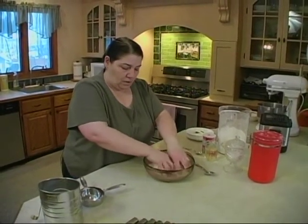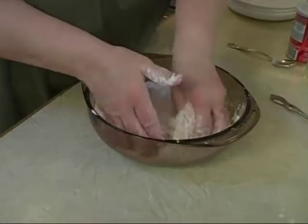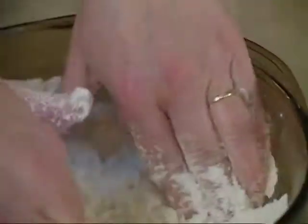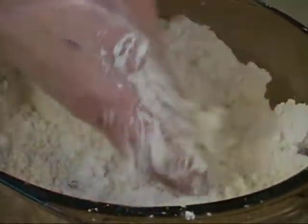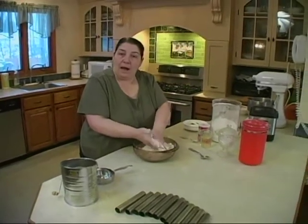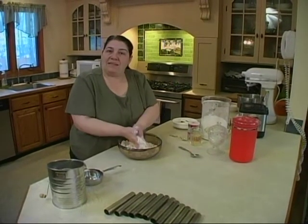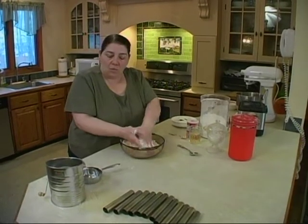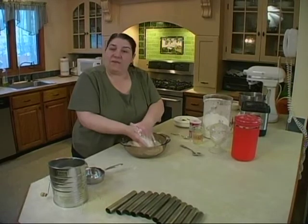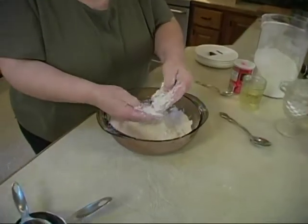There's not too many lumps — just one. Now this is where you're going to treat it like a pie crust. You're going to work your butter into your flour — just rub it into your hands like this. Make sure it goes all the way through so that your flour and butter get almost like oatmeal, just like a pie crust would. Loosen it all up from the bottom, make sure you get it up.